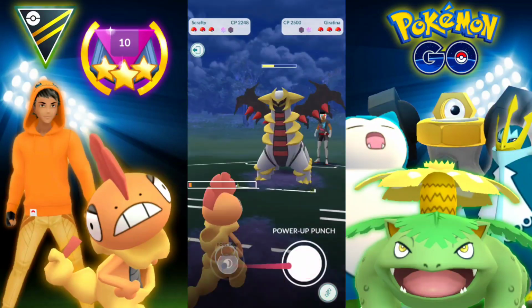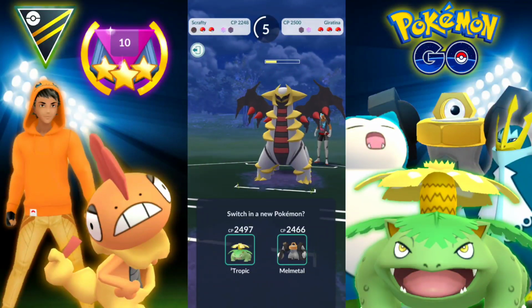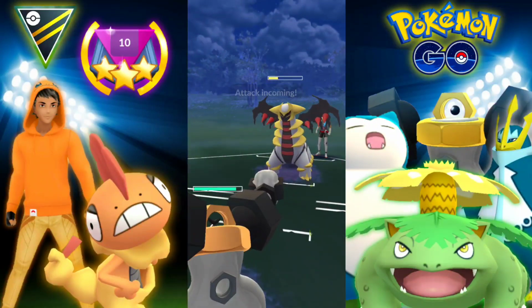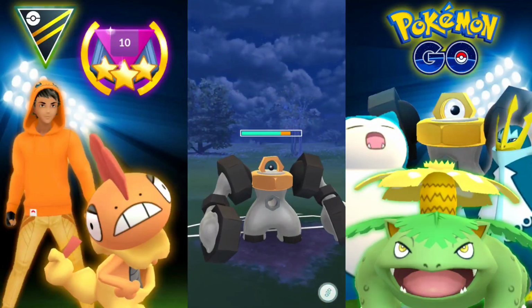And we are able to almost get another one. Unfortunately, we're not able to. And this is where I need to start practicing more with the switches quicker. But that matchup, Giratina is just a beast. Unfortunately, Scrafty is not able to take that win.